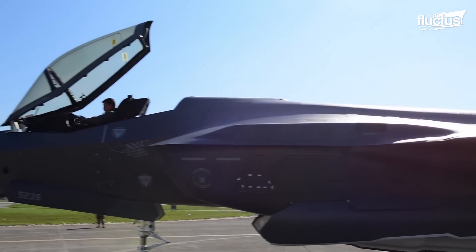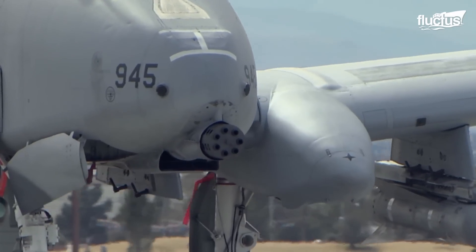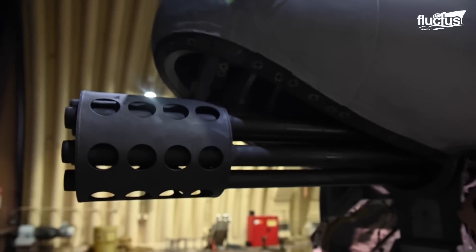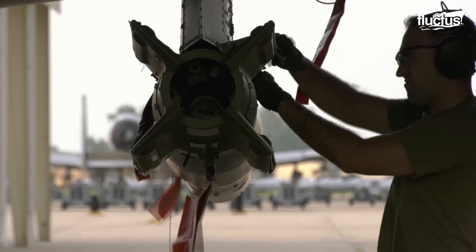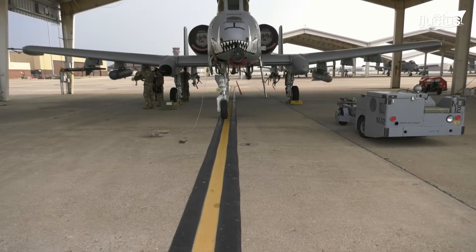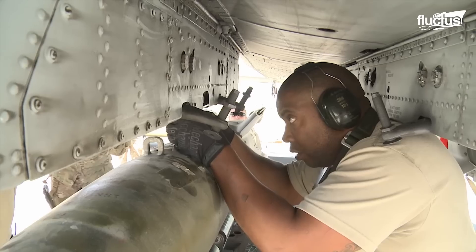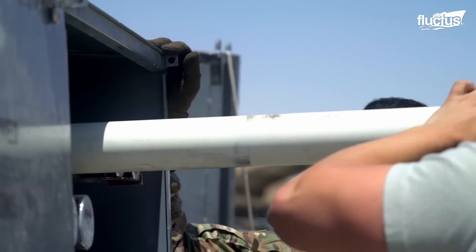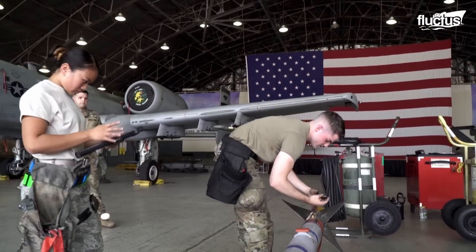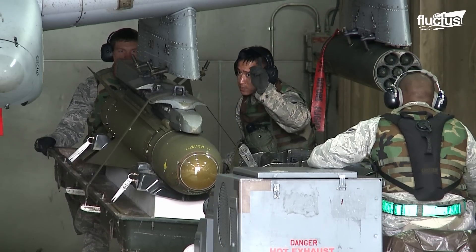Another renowned platform is the A-10 Warthog, known for its substantial arsenal designed for varied combat scenarios. Beyond its cannon, the A-10 features a versatile array of 11 hardpoints strategically distributed on both wings and the fuselage, carrying a formidable payload capacity of 16,000 pounds. Munition options range from rockets, including the Hydra 70mm and APK-WS, to air-to-air missiles such as the AIM-9 Sidewinder and air-to-surface AGM-65 Mavericks, making the A-10 a true force multiplier in the theater of operations.